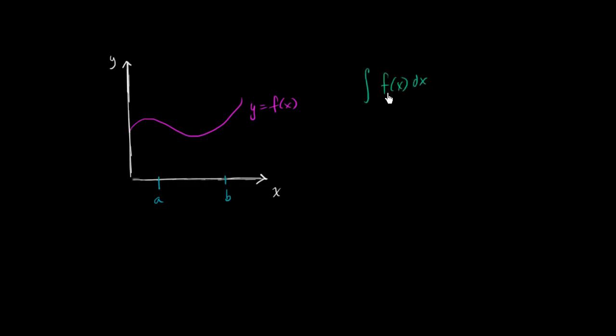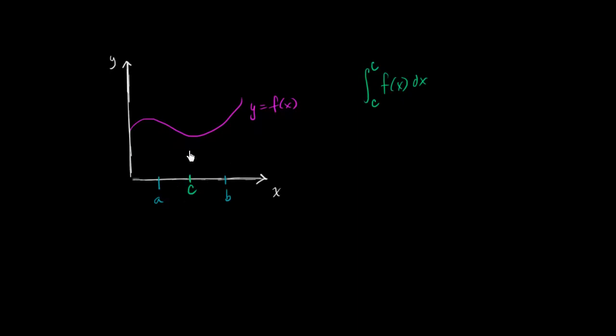So it's the area under the curve f of x, but instead of it being between two different x values, say a and b, like we've seen multiple times, let's say it's between the same one. Let's say it's between c and c, where let's say c is right over here. What do you think this thing right over here is going to be equal to? What does this represent? What is this equal to? And I encourage you to pause the video and try to think about it.